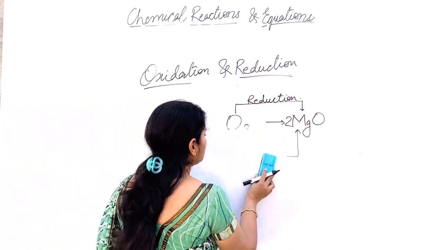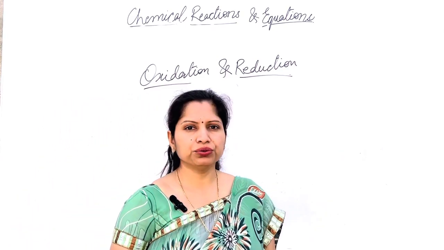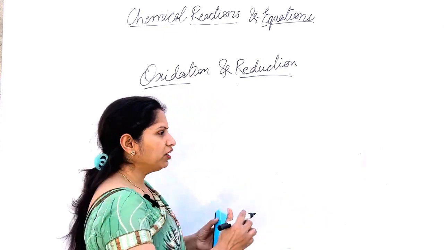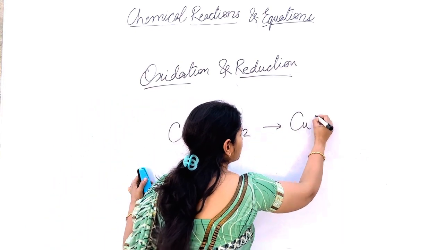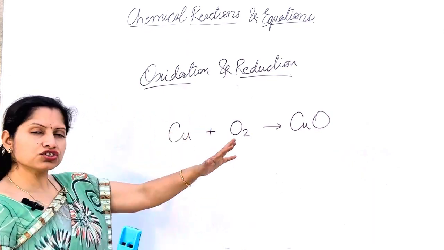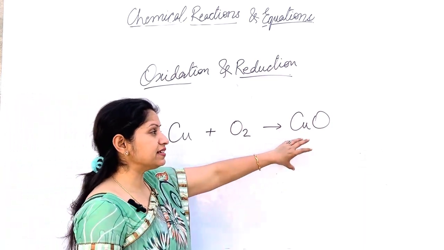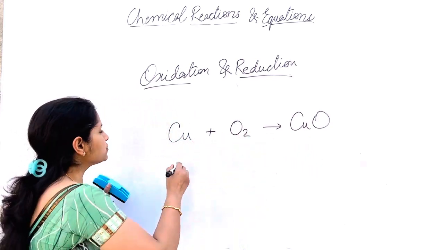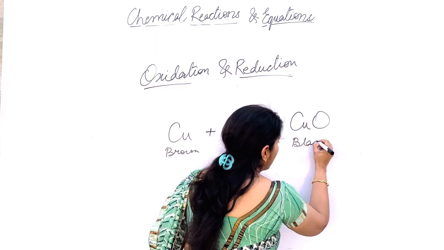Similar reaction happens when we heat a copper ribbon. Suppose you have a copper element with you. You all know it's brown in color, coppery color. If you heat it in air, it is going to combine with oxygen present in the atmosphere to form copper oxide. So oxidation of copper is there. But what happens if you pass hydrogen gas to this heated element? The copper reacted with oxygen; copper was brown, and the copper oxide formed is black in color.